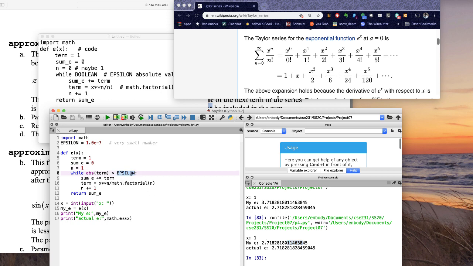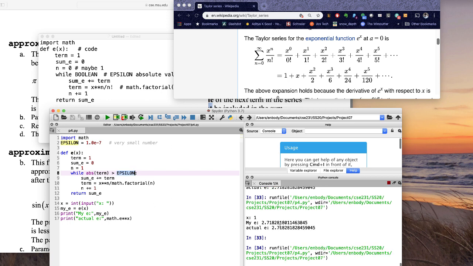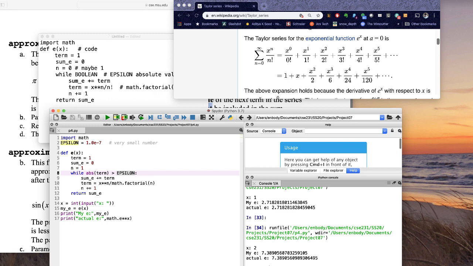We're actually stopping at epsilon. I can try this for another value of 2, and again, we see that for the first few digits we're okay, and then we kind of fall apart, which is fine. We're expecting that, and in fact, in your main program, you're going to be doing just this kind of thing.